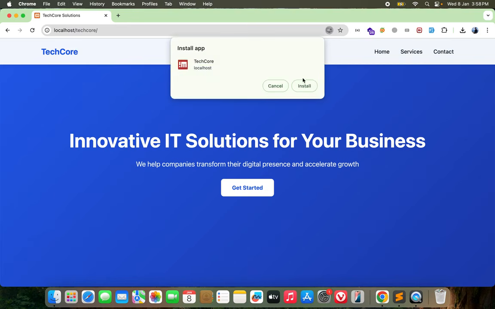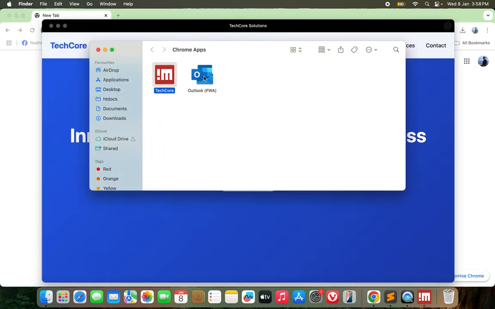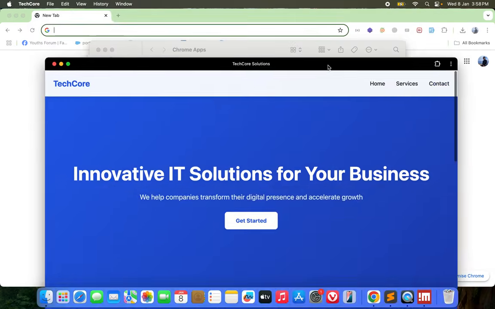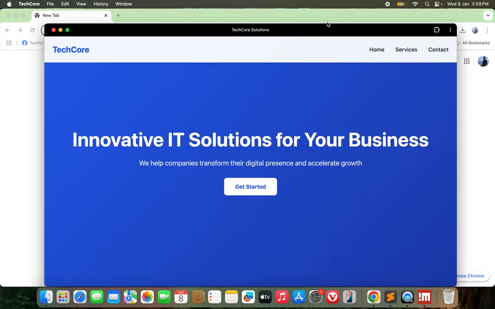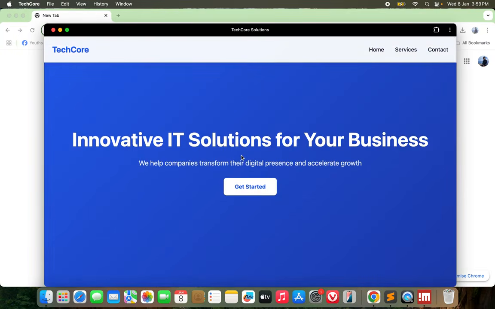So let's install it. As you can see, I already had this PWA installed on my machine and now I have this one. This is the icon that we included in the manifest file. You can see the application is running. This is just like a desktop application, but it is actually a website that mimics the behavior of an application.